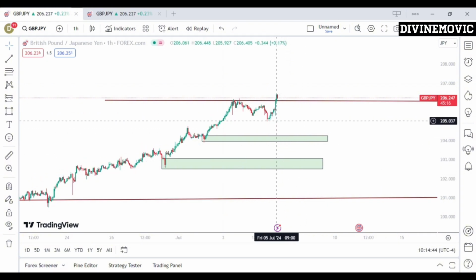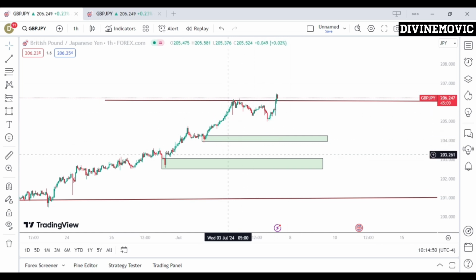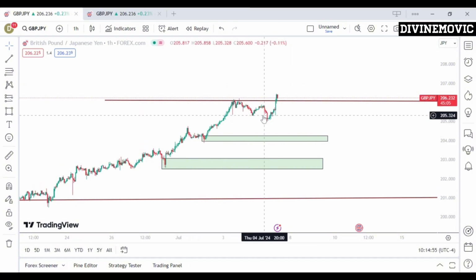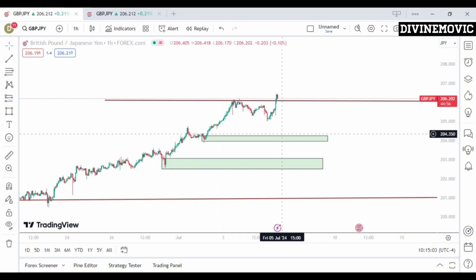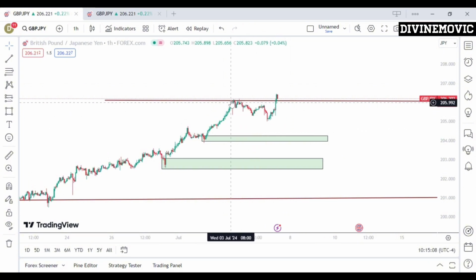Now this is the point where I was able to get this entry that I entered and make this profit that I made, this area here. Now, once I identified the point of interest and I understood what price was doing at this point here, I knew that price was not going to come directly to this point of interest yet. That price had to still go up to take out liquidity first before price starts coming to this point of interest. So having identified what price was doing at this point here on the 15 minutes time frame, that was why I made my entries.